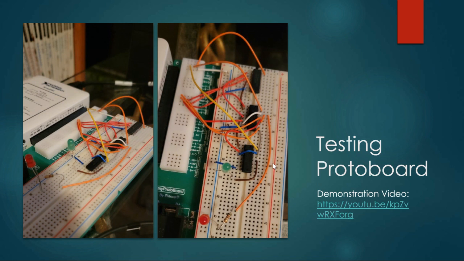Now, when testing the prototype, I showed that this light would turn on under certain conditions, and this light would also turn on under certain conditions. You can see this in this video right here. As I was rushing underneath the time limit I had, I think I rushed a little bit too fast, but I think I explained everything in full.